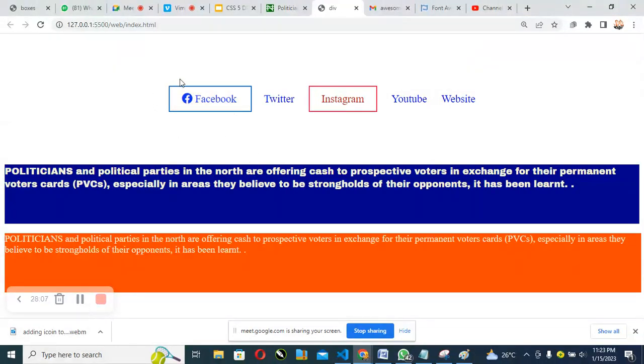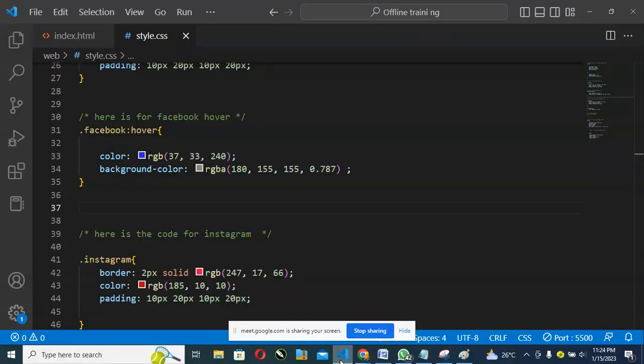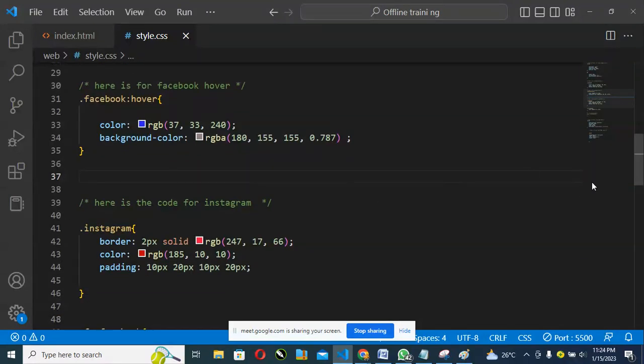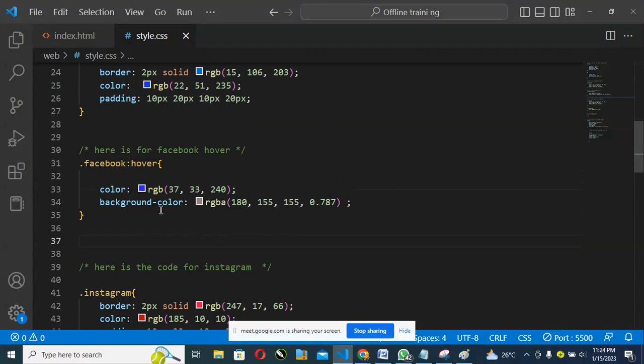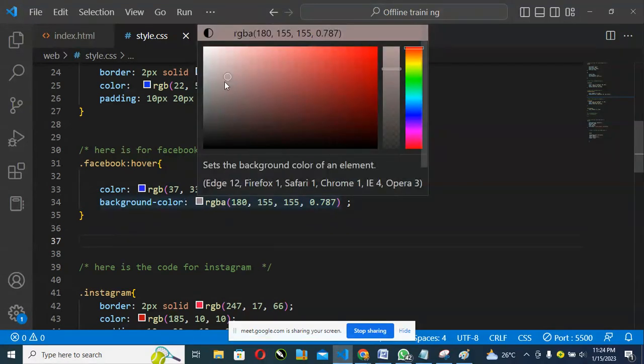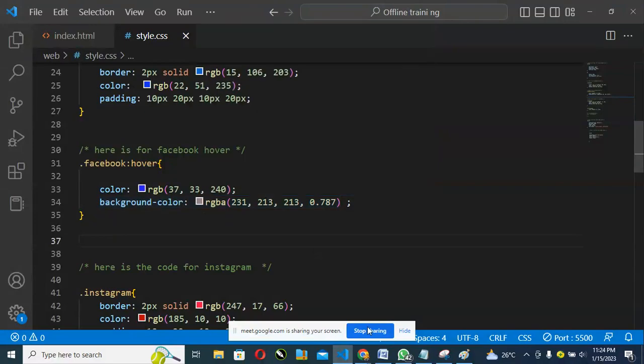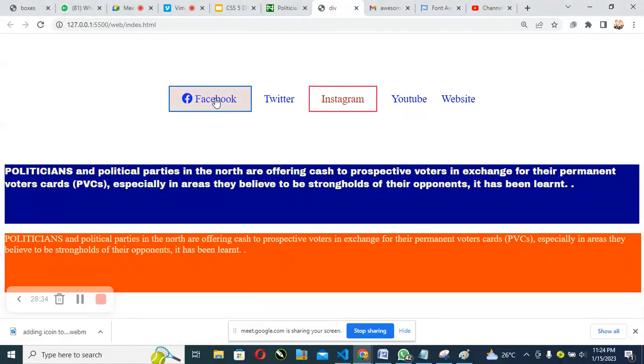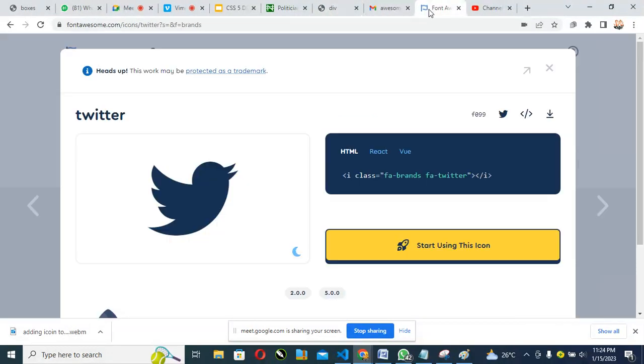The problem I have here is that there's no way you can manipulate this Facebook icon, because it has its own separate class. I think that is how much I can go for now. This is okay. This is fantastic. This is okay, right?